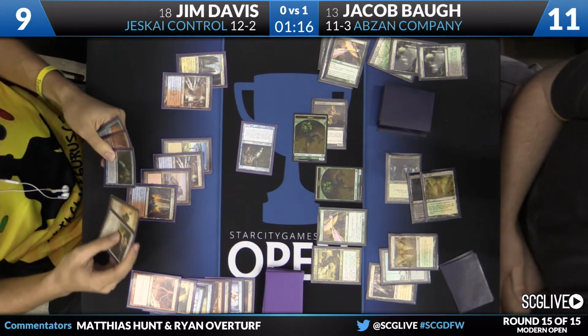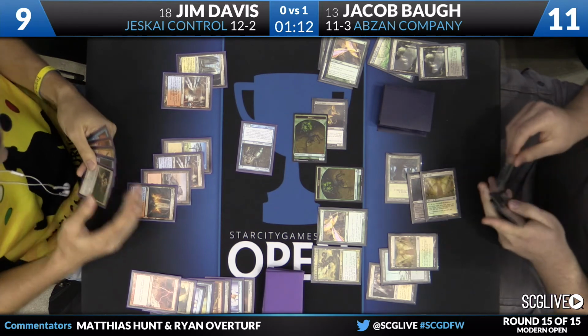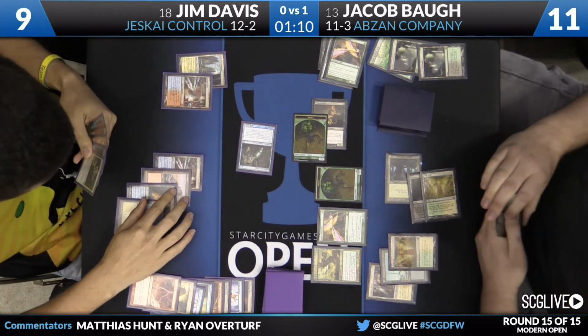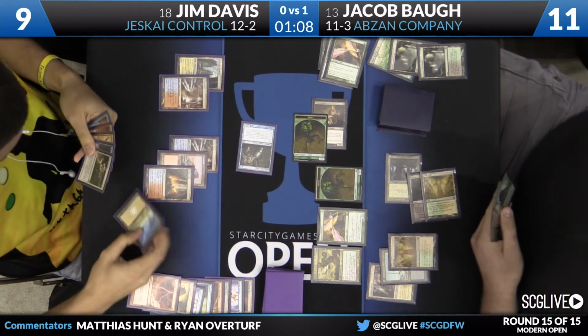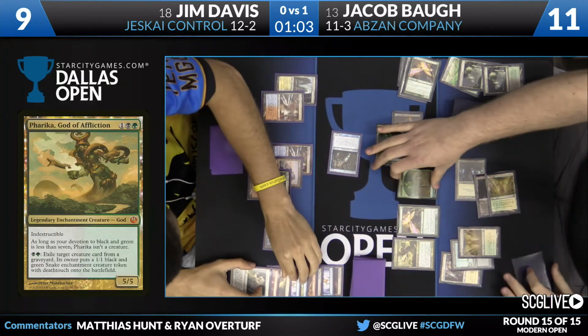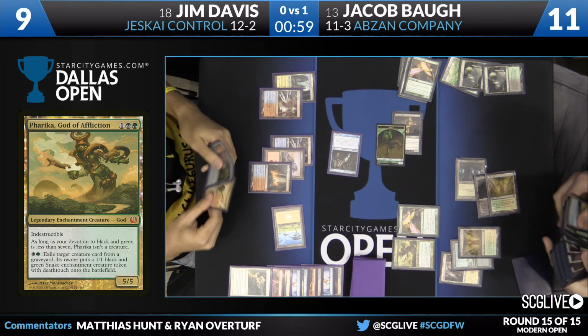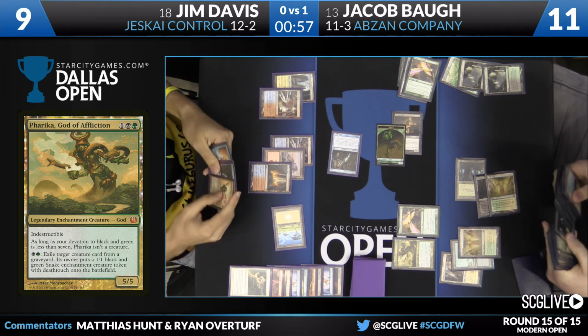He's now using insect tokens there. Those, though, are 1/1 black-green enchantment snakes. With death touch, question mark? We'll get the official wording here on Farika. Yes, with Death Touch. Jim will path to exile away the Death Touch snake.